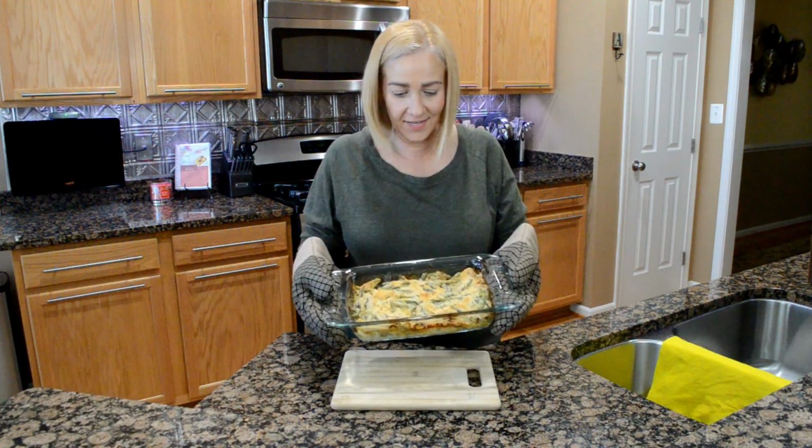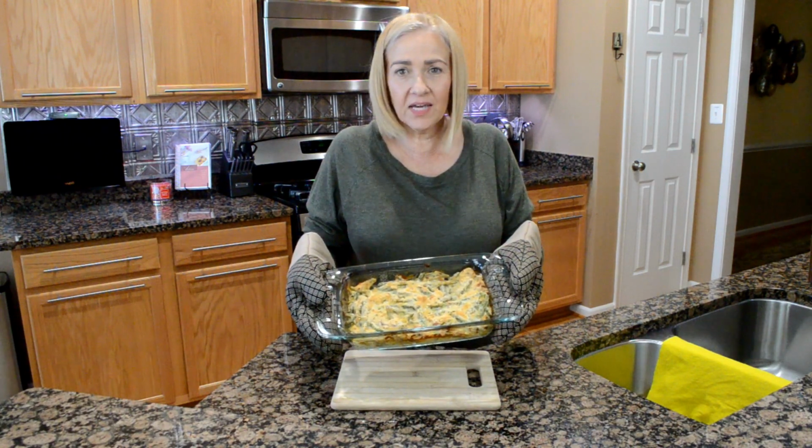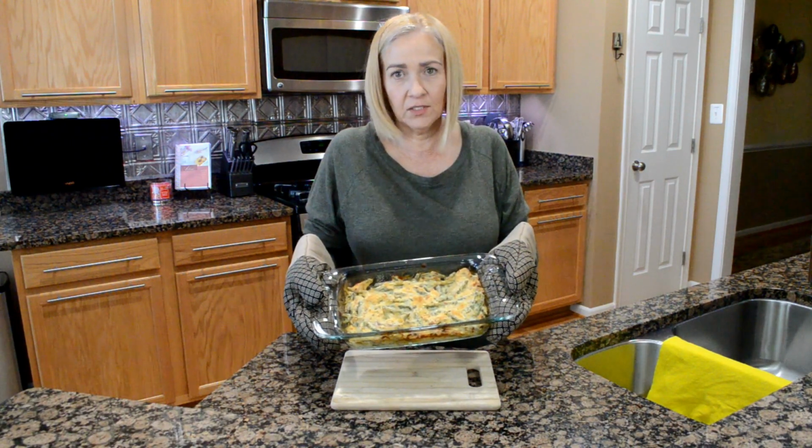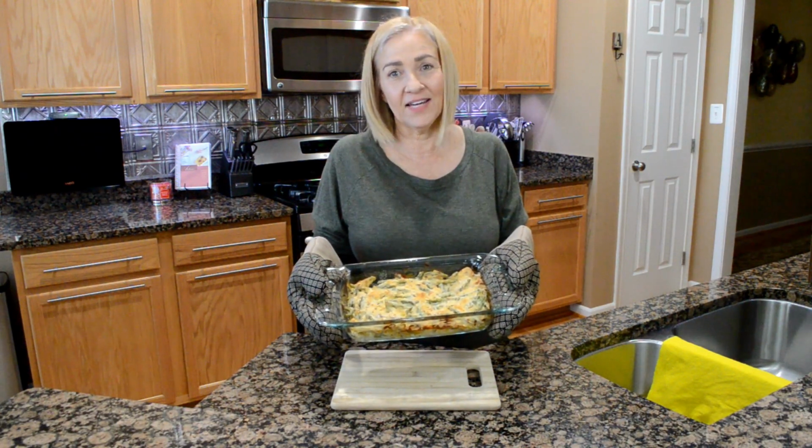It's ready. All the cheese has melted and the Parmesan is golden and crispy on the top. Yum. And there you have it, guys.